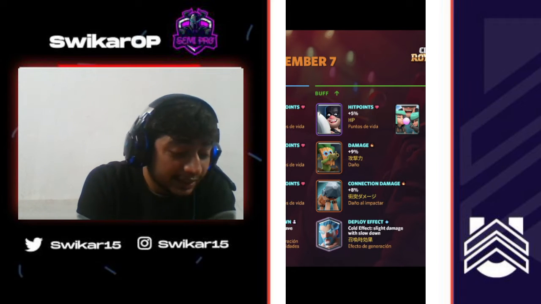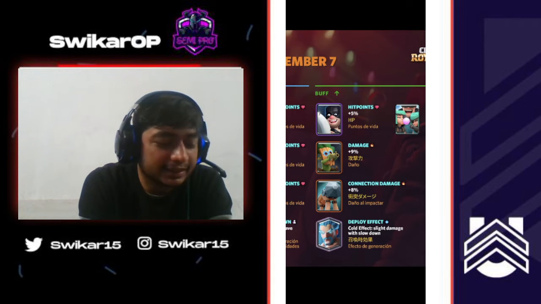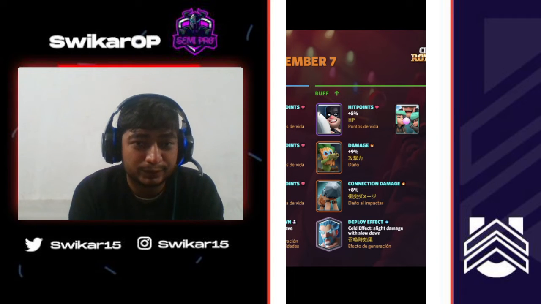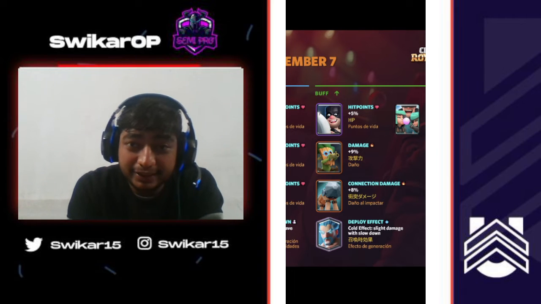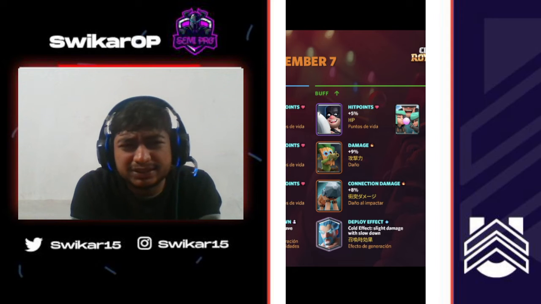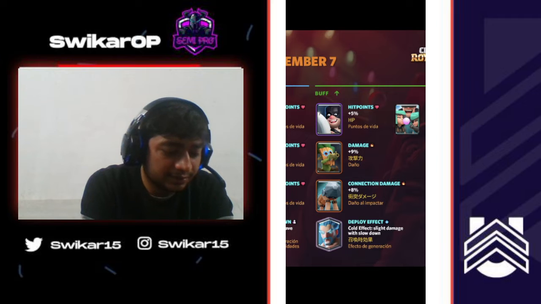Then we have Dart Goblin. I think it's unnecessary, but they did it. Dart Goblin is an annoying card and it's a bait card, so if we increase the damage of a bait card, then you will need to see a lot of it. Graveyard will now do a lot more damage to the tower and to the troops, so yeah, I'm not a big fan of this, but okay, that's the Supercell thing. Dart Goblin is not in the meta except in 1 or 2 decks like bait. But yeah, let's see now.